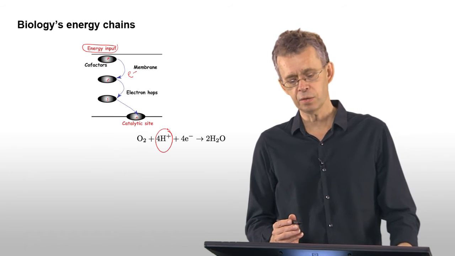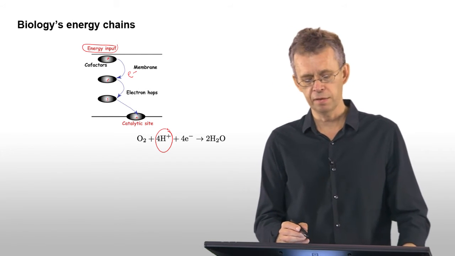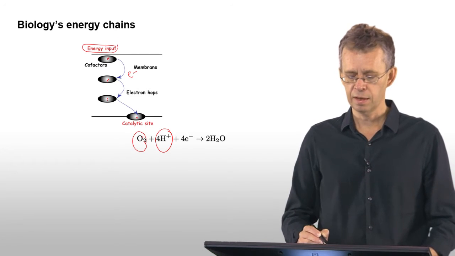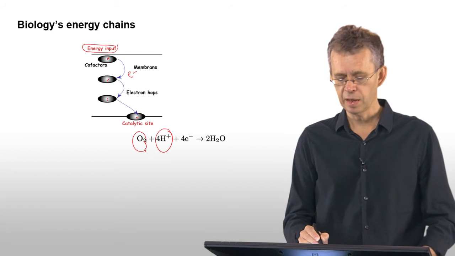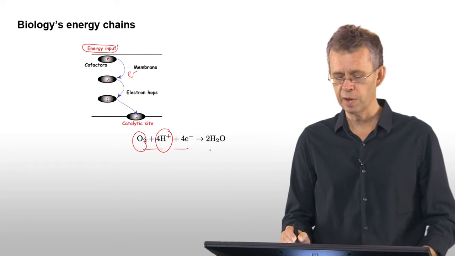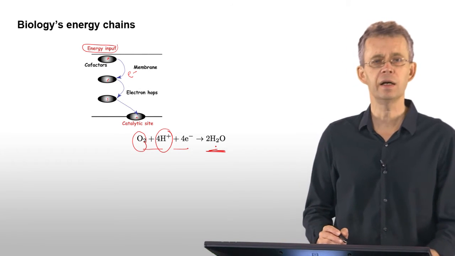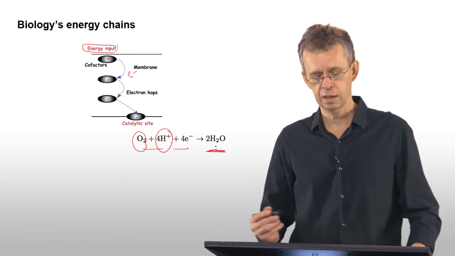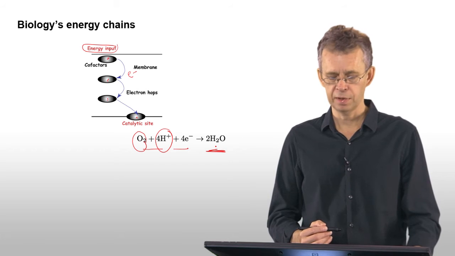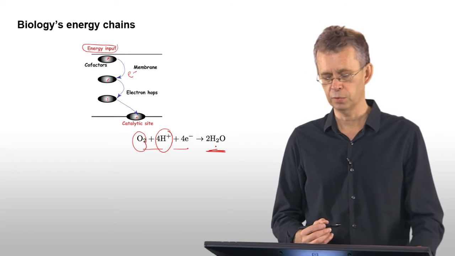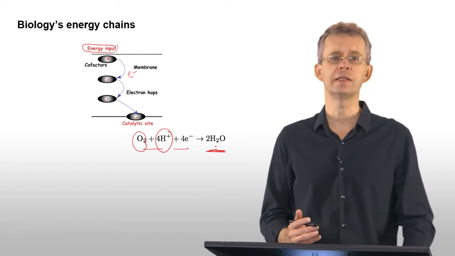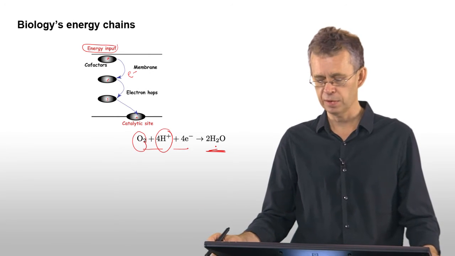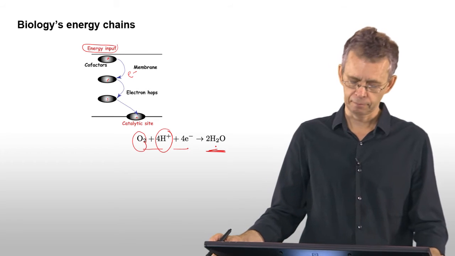In the case of animals, the reaction is again very simple. We need to take oxygen in. That's why we need oxygen. And we combine it with protons and electrons to make water. So bacteria split water to get electrons, and we actually produce water from the electrons taken from food. Again, the general basic scheme of energy balance in all life turns out to be very general and very simple.